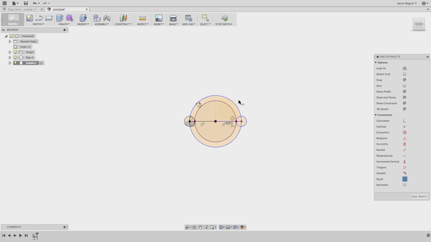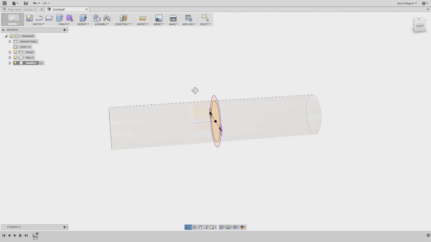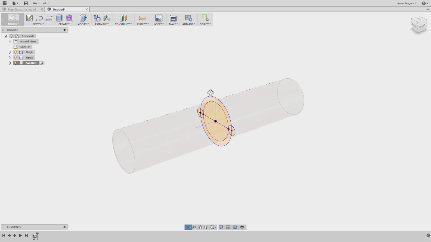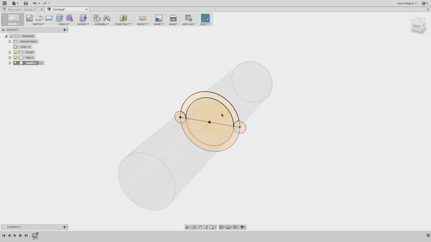Let's go ahead and just stop the sketch at this point, and let's make this into some geometry. So I'm going to rotate around just so you can see where we place that sketch. And it doesn't really look like what we're after at this point, but you'll see that as we make these changes, as we actually turn this sketch into geometry, we'll get that shape that we're after.